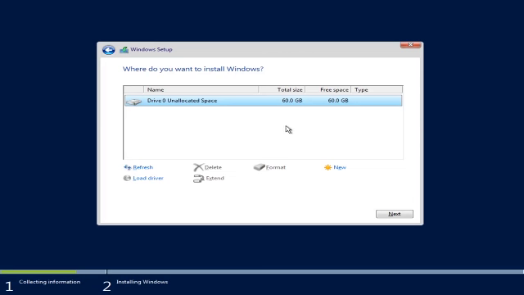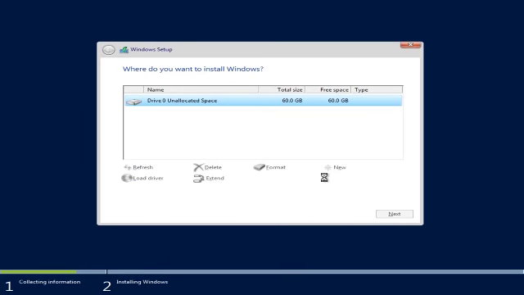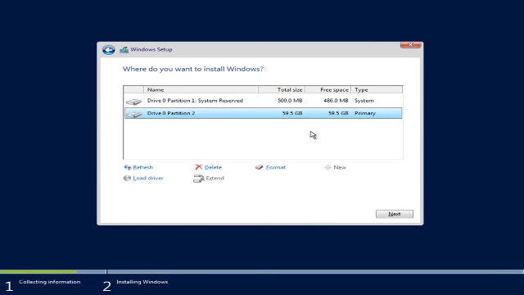So what I'm going to do, of course I can click next, and it's going to basically create all the partitions. It's going to create the system reserved space for the master boot record and so on. But in this case I'm going to click new, and I'm going to use all the space, and it's going to warn me that it's going to need this system reserved space, and in most cases it's around 500 megabytes. There it is. So my partition 1 is system reserved, and my partition 2 is the space that is going to be used for the operating system to be installed.